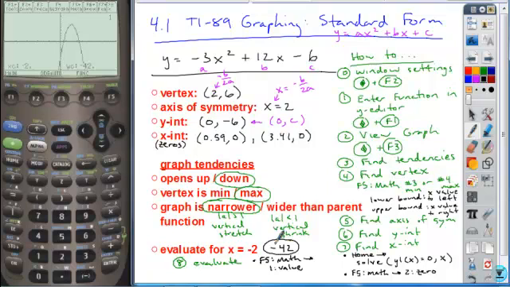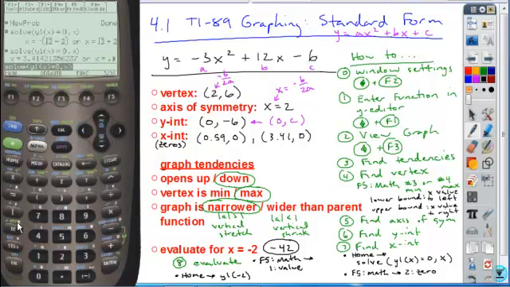And now the alternative for this would be to use the home screen. If you wanted to evaluate in the home screen, you are going to use function notation, so y1 of, and you just plug in the number that you want to evaluate for. So y1 of -2, if we go to the home screen, we can type in y1 parentheses -2, use the function notation representation to evaluate, hit enter, and it confirms -42 also.